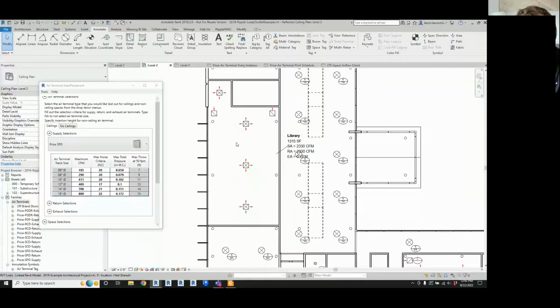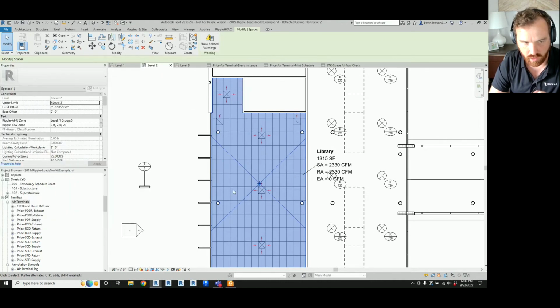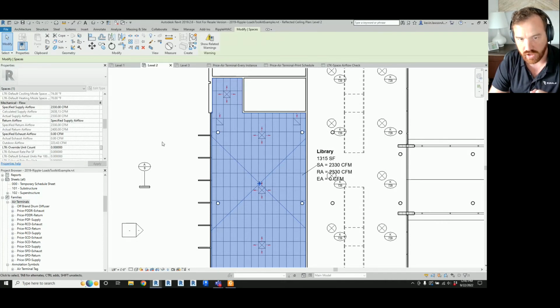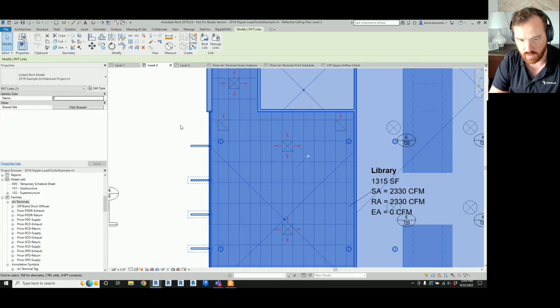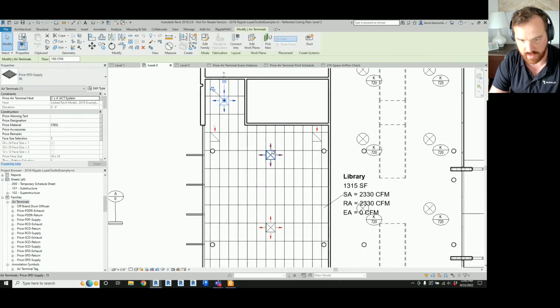Okay, so the question is, when you say the NUC only 165 CFM, was that NUC a separate space with the separate specified splitter throw? No. So this is all one space, all one space with just one CFM assigned to it. So what the tool does is it breaks this space down, and then it assigns the CFM in proportion to the area. So in proportion to the area, this gets 160 CFM, and this gets all the rest.